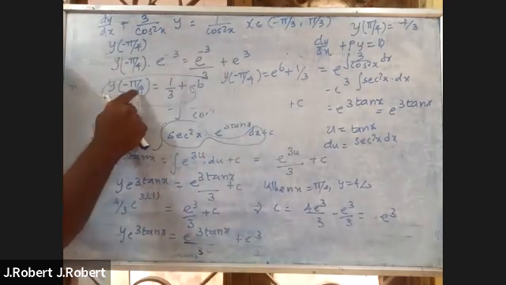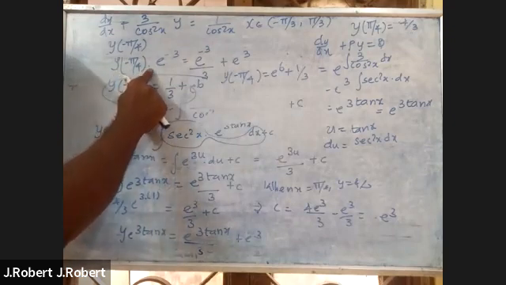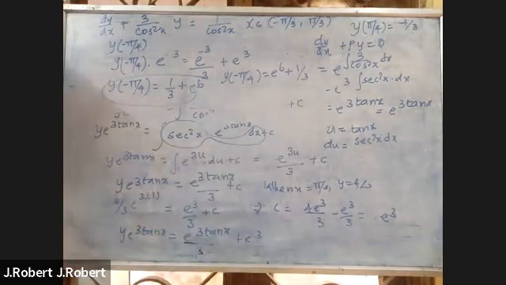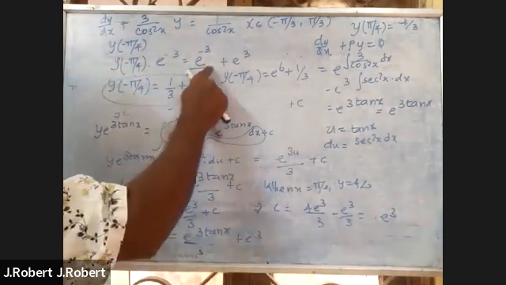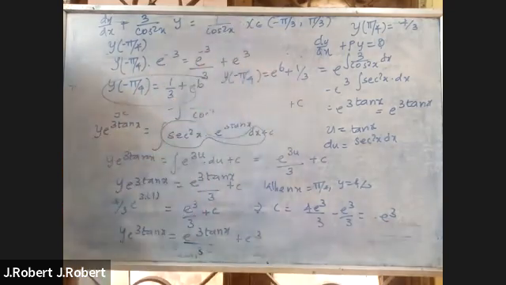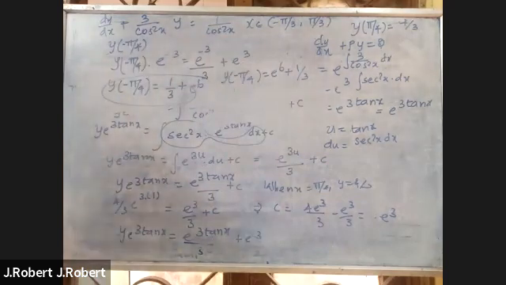What I need is just y of minus pi by 4. With y of minus pi by 4, e power minus 3 has come along. So I am dividing throughout by e power minus 3. Here nothing will remain, e power minus 3 will cancel, and 1 will remain. e power minus 3 going up becomes e power plus 3. If you add the powers, e power 6 is the answer. Please take down.